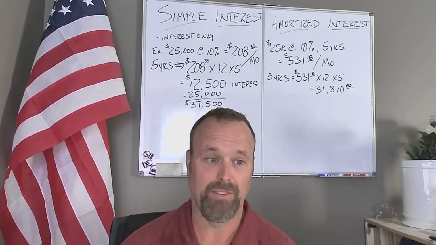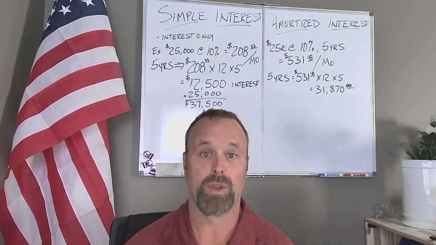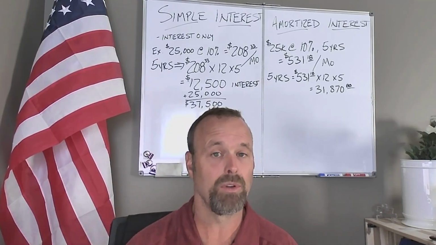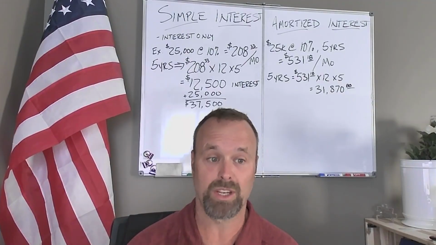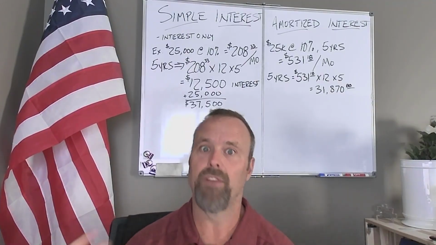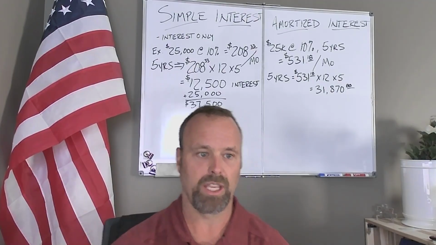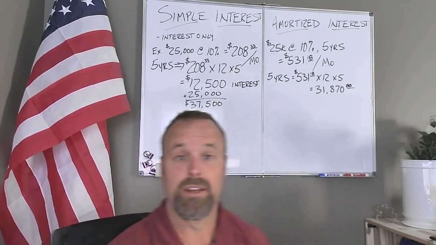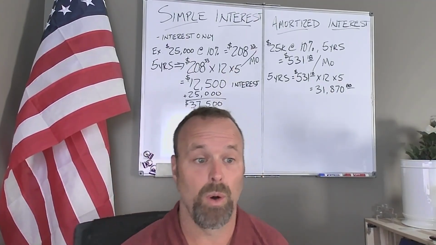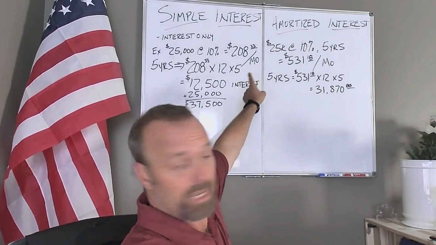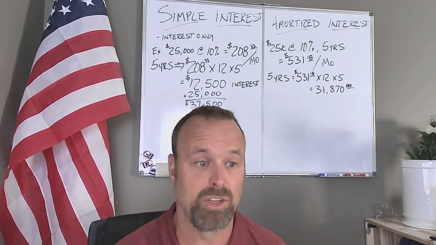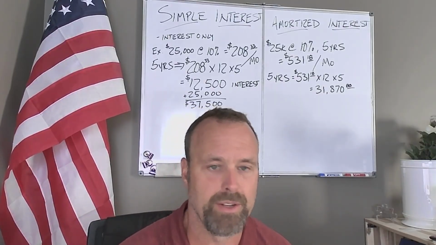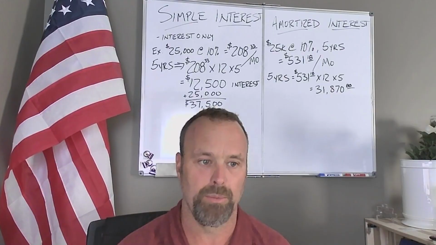I doubt anyone's going to give you a house on a simple interest only loan where you only pay interest, but it is available, like a home equity line of credit. You can get a first lien home equity line of credit and do stuff like that. If that's the way you want to go, that's awesome, because look here, you only have to pay $208. Now, what if you only have to pay $208, but you continue to make the $531 payments? So now that means you've got an extra $300 some dollars going towards knocking down your principal.